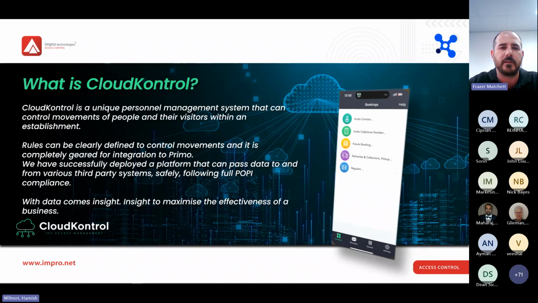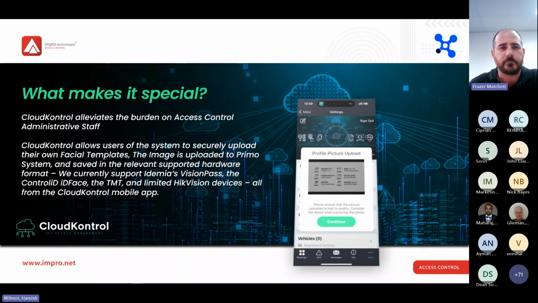We've successfully deployed a platform that can comfortably do two-way communication with the Primo platform as well as other third-party systems safely, all following the full POPI compliance that we have in South Africa. It's a massive data handler, allowing administrators a very deep, complex dive into investigative data should the situation call for it. With data, you can do so much more.